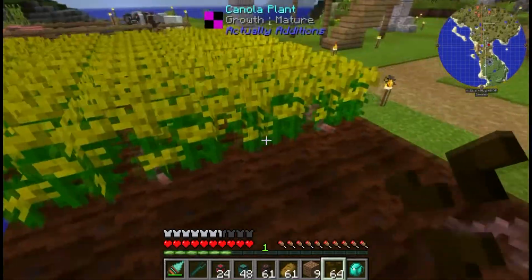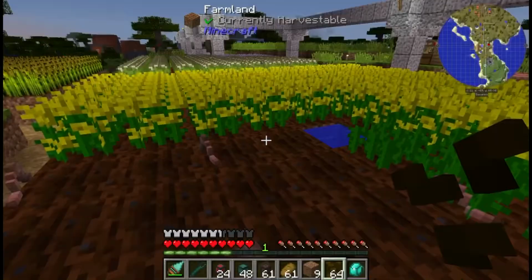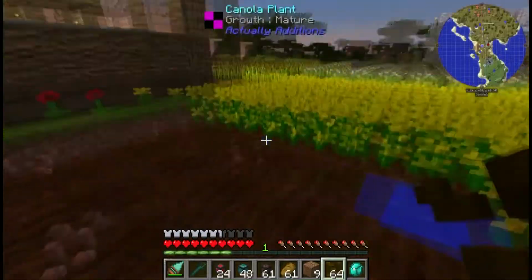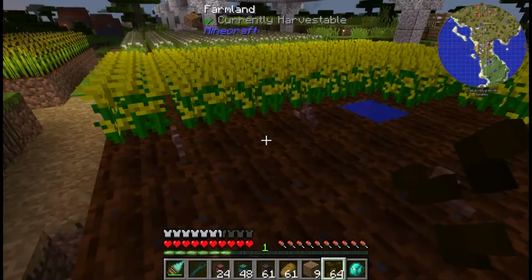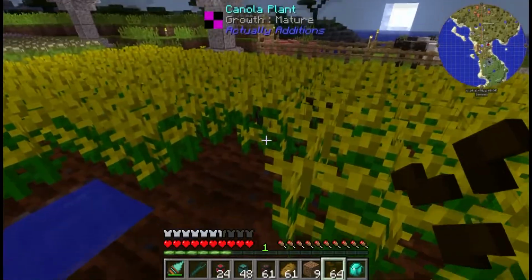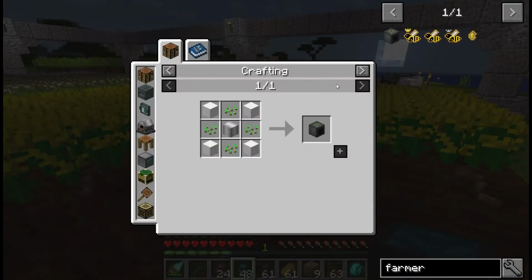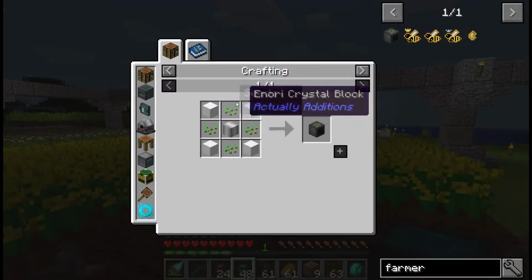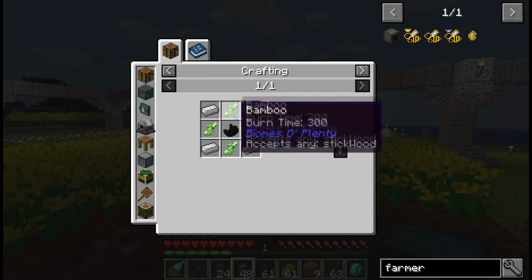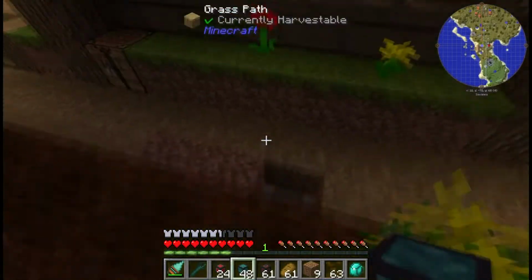So in order to harvest these plants, you can obviously manually right click, and that works fine. But to do it right, let's use a farmer. That's probably the better way to automate this, at least to begin with. Since I've never done it before, well, I've done it once before, I guess. Oops, I don't really want to harvest more of it. But anyway, let's use an Actually Additions farmer because that makes it easy. Oh shit, it's dark. Well, anyway, that requires an interesting recipe: a Nori crystal block, iron casing, and then some seeds. And we're going to need 3 of them, so let's just build 3 of them right away.